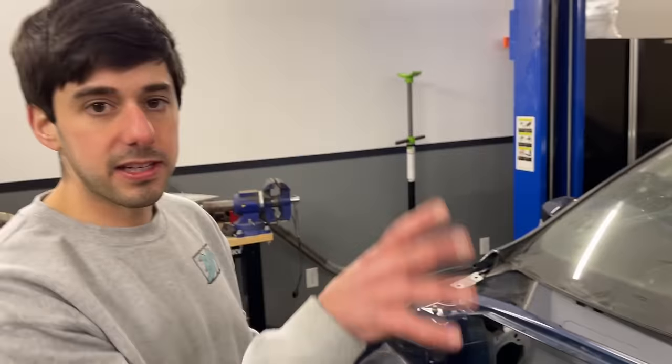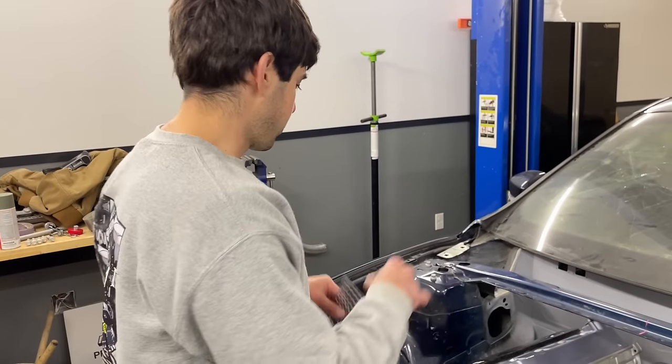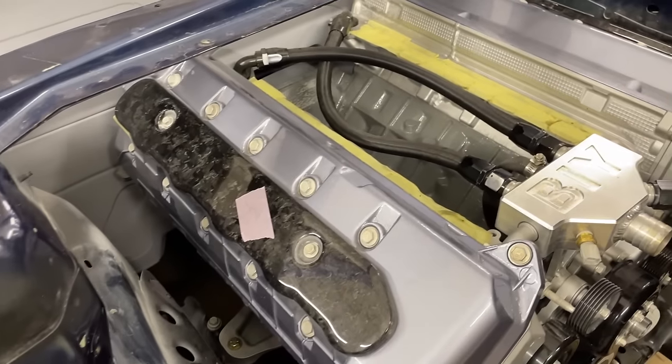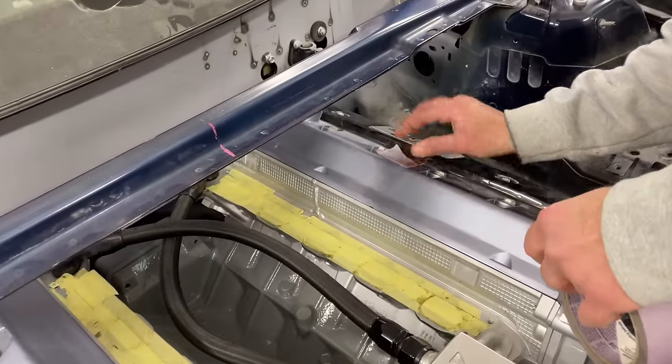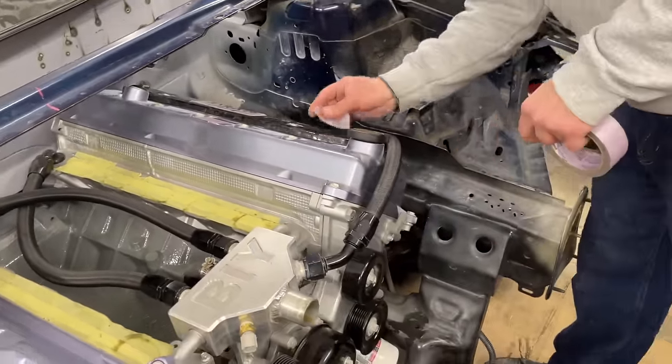So this allows the 3D scanner to track as it's going around. So we're going to go lay those up and we'll get to scanning. So we're just marking out the areas with this tape so we could pull it off later and find it easier, because those little dots are kind of hard to see. Thanks to that Cletus video for showing us to do that.